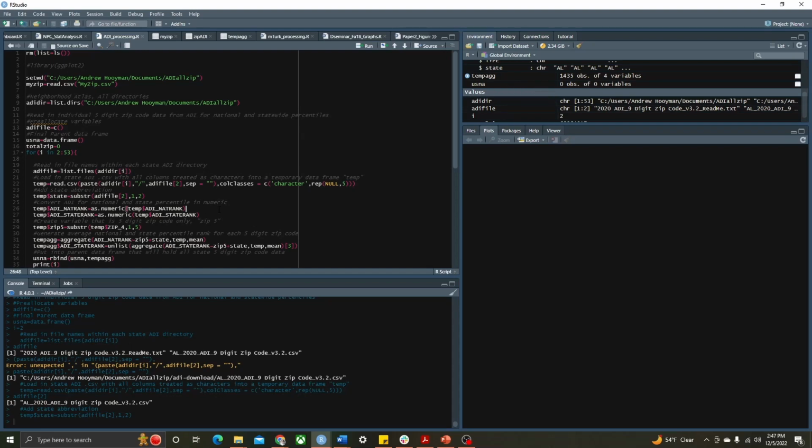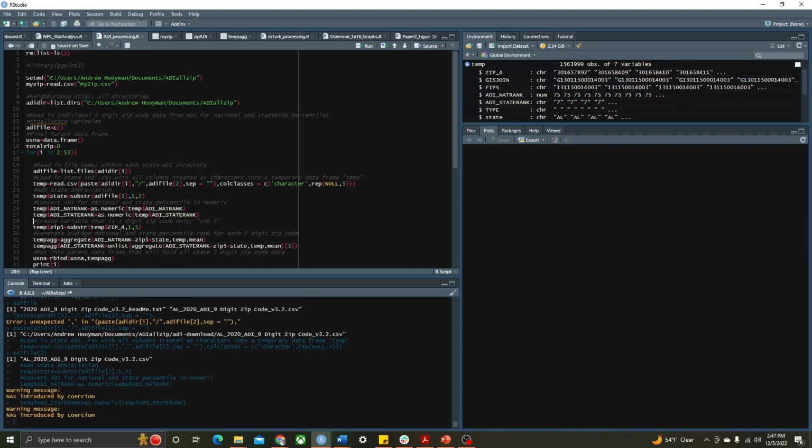Then I am going to convert the data type for the ADI national rank and the ADI state rank from character to numeric. And what you can see here is that I get a warning message saying that NAs are introduced by coercion. That is because across all 1.5 million plus ADI national and state rankings, some of them are missing.